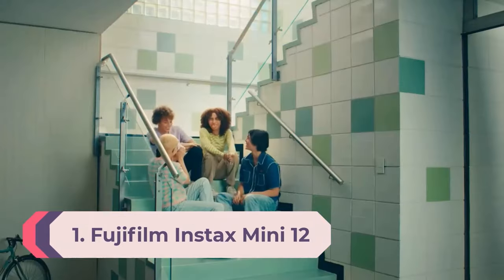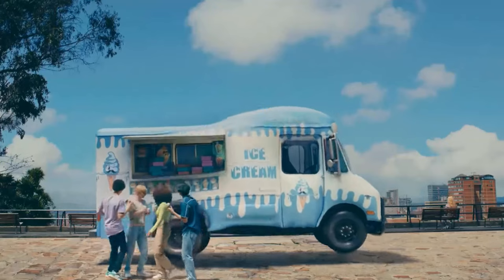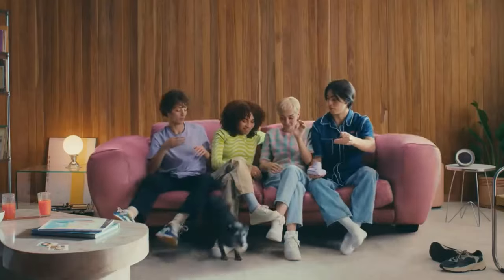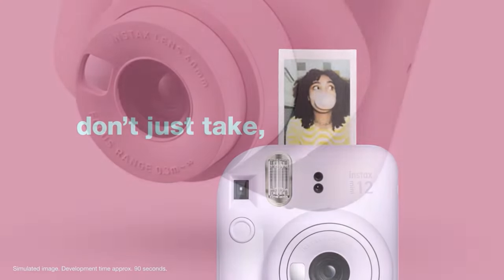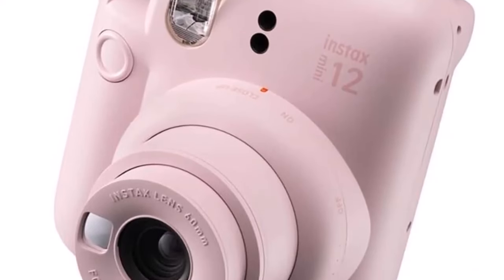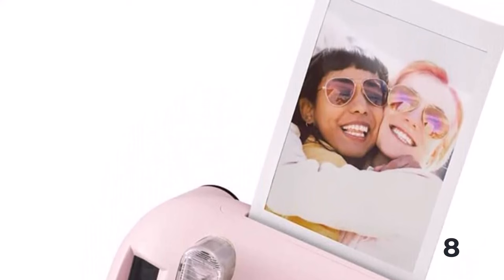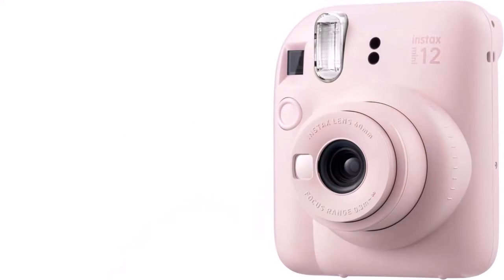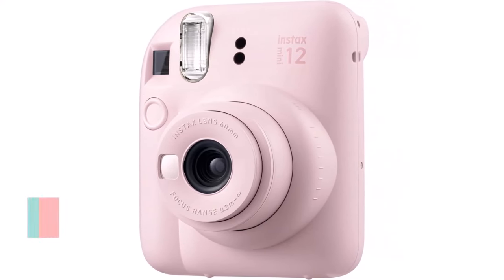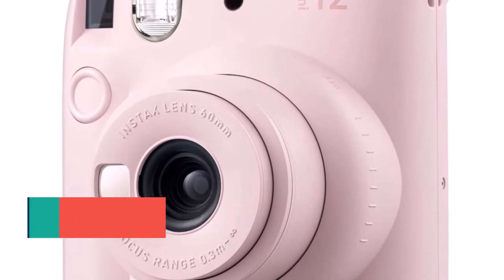Number 1: Fujifilm Instax Mini 12. We think the ideal instant camera should be easy to use, comfortable to hold, and produce attractive prints at a reasonable price. Picking up where the Instax Mini 11 left off, Fujifilm's latest effort gets even closer to perfection. While our tests found that its bubble-like design can be a little slippery in the hand, it's otherwise easy for anyone to use. The Instax Mini 12 now turns on with a twist of the lens, which is more intuitive than previous editions. You still get the useful option of pulling the lens out to engage close-up mode, and the addition of parallax correction improves viewfinder accuracy. The camera still tends to overexpose snaps in bright sunlight, but repositioned exposure and flash sensors mean your fingers are less likely to affect readings. The Instax Mini 12 makes it easy for newbies to capture rich, vintage-style party snaps at a relatively low cost. If you'd prefer similar performance with a retro flavor, we suggest taking a look at the Fujifilm Instax Mini 40.